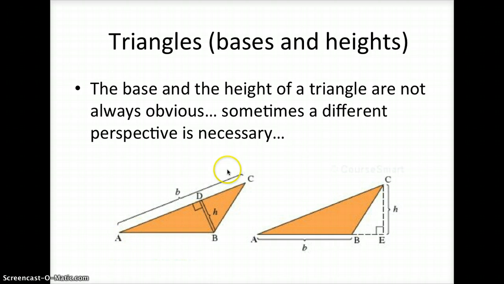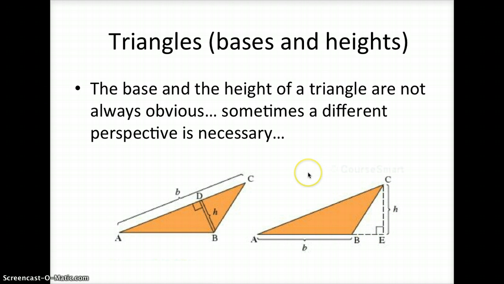You may not think of this triangle over here as having a base of AC, but if we think of it as AC and we know that this line H is perpendicular to AC, we know that the height then would be D to B. Likewise over here, it's more difficult. We might think of this same figure as having a base of AB and a height of H over here, of CE over here. In this case, we're extending the base so that we can create a perpendicular and find the height.